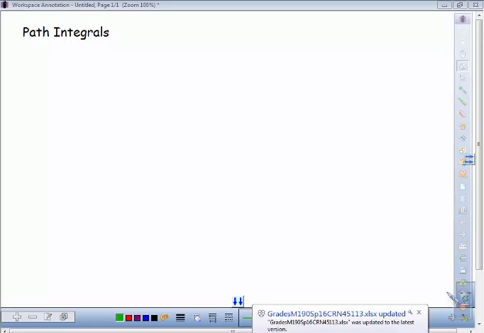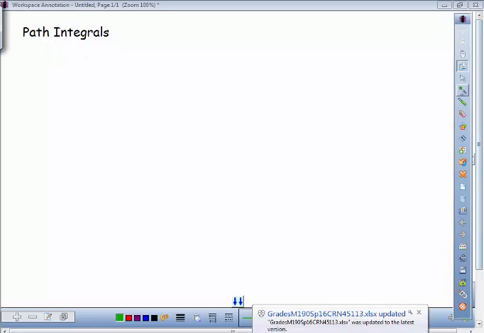So somebody asked, what's the highest integral we're going to go to? We went up to triple integrals in terms of the number of integral signs. That's going to be the highest we're going to go up to in this class. But the other types of integrals that we're going to cover are going to be a little bit different, and I'll put a new twist in your idea of a multiple integral.